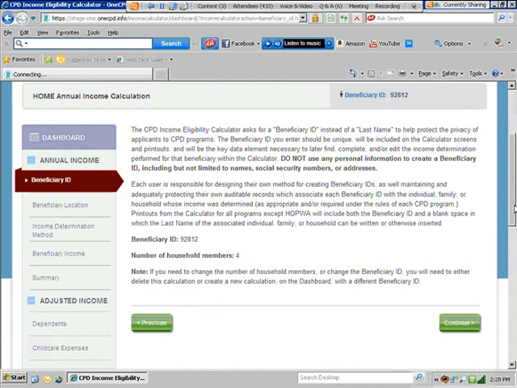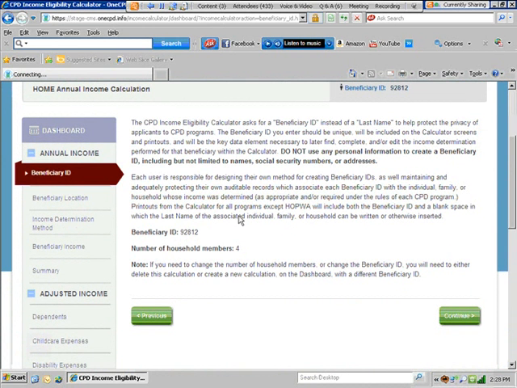So hopefully folks can see my screen. If we were to start a new household, this would be a drop-down box. And we're using beneficiary IDs, where it's any type of numbering system or lettering system that you want to use, okay? I chose a date in which I provided my fake household income. And then you have to indicate on this first page the number of household members. So in this case, I have 4 household members in my home household, okay?